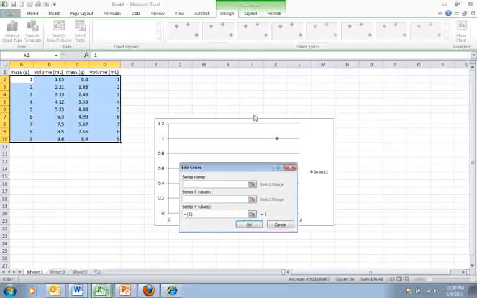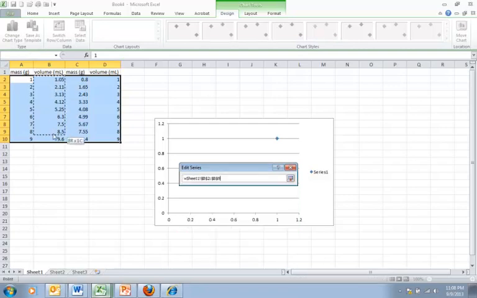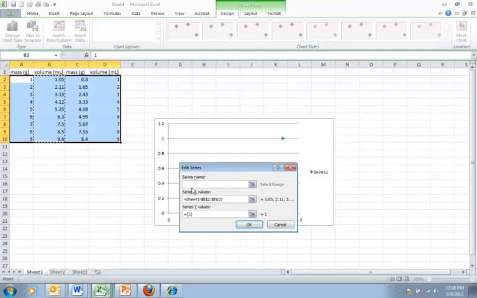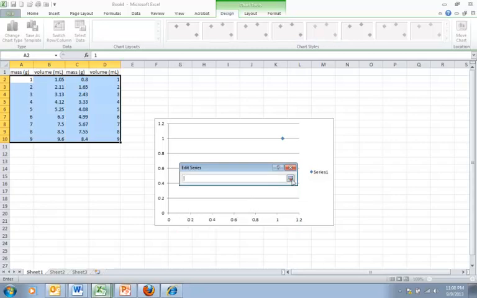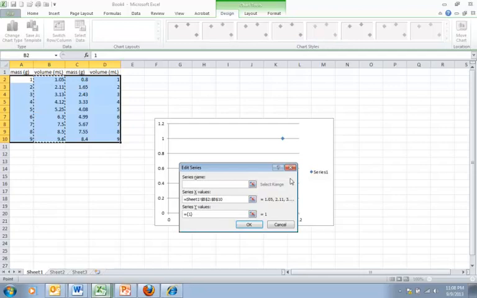And we're going to select some data. For series name, it depends. Typically, I leave this blank. There's two ways to input X values. One is click in the box, see how the cursor's flashing there, and then choose your X data. So in this case, I'm going to choose the first column of volume data. And then the other way, let's say I didn't do it that way, is to just click this little button here, choose the data the same way, and then click expand it back out.